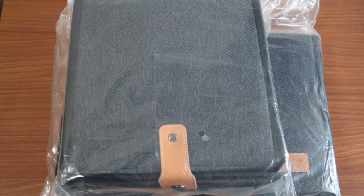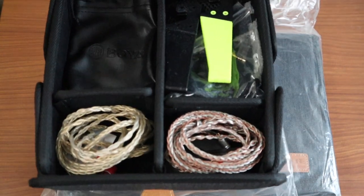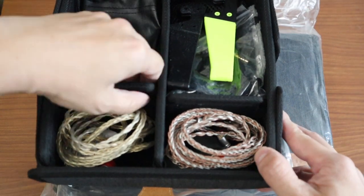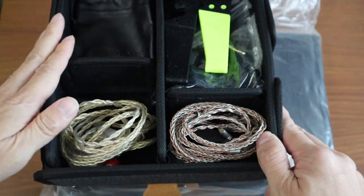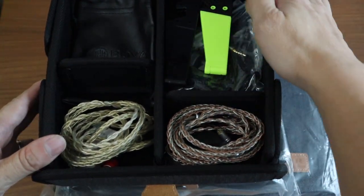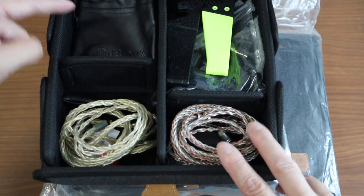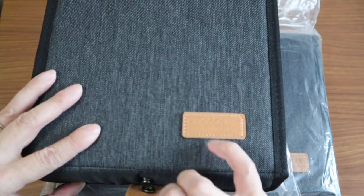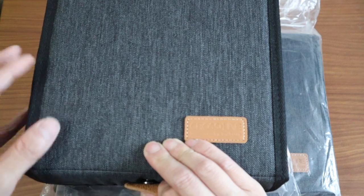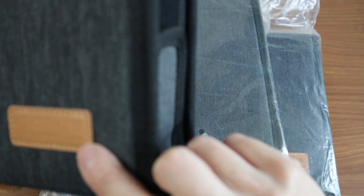I have purchased and am currently already using one. This is what the four-compartment one looks like — the compartments here are removable so that you're able to adjust it to whatever you like. Obviously this is probably the size of a player. I can put a cable, an IEM monitor, and another IEM monitor. It looks exactly like the Van Nuys.